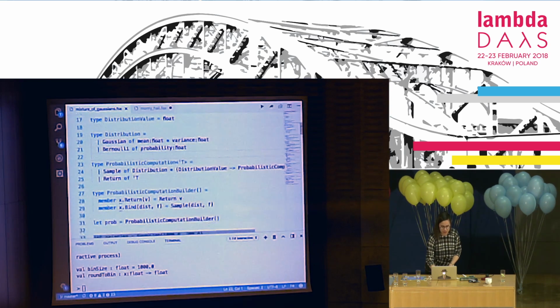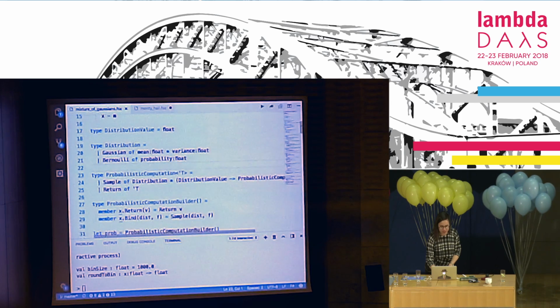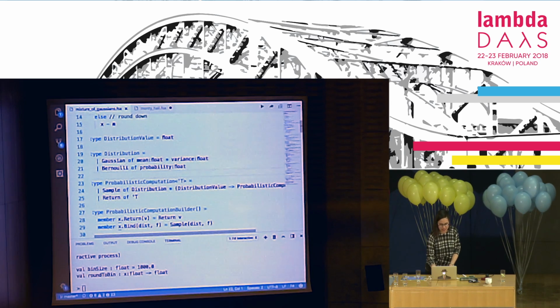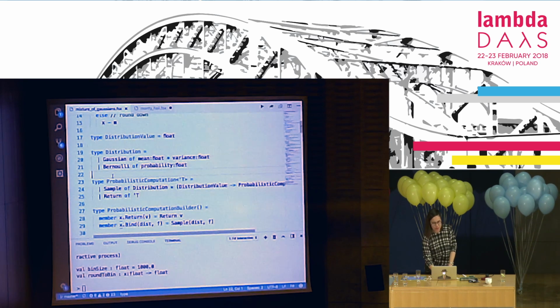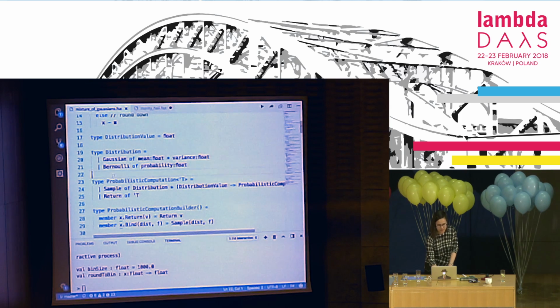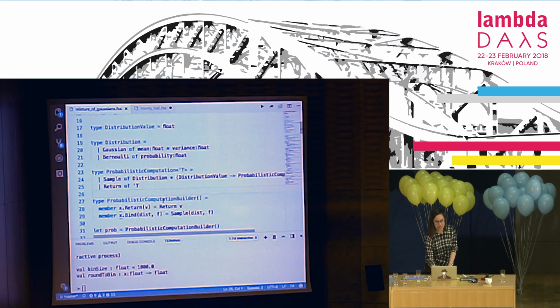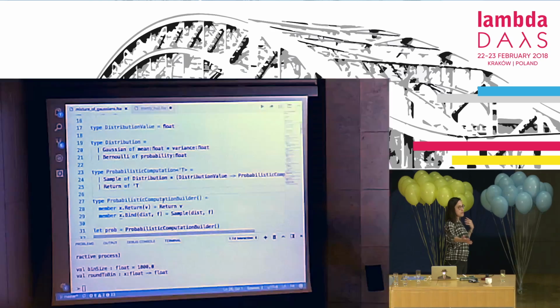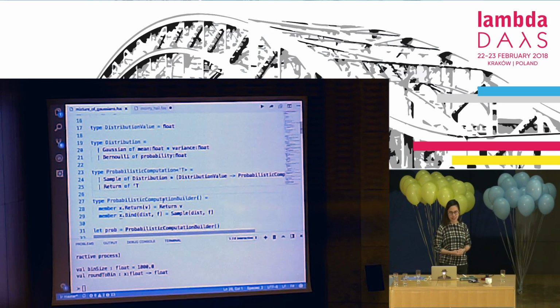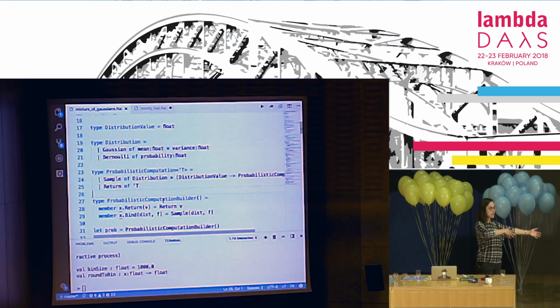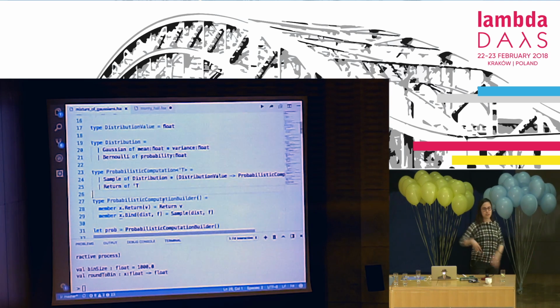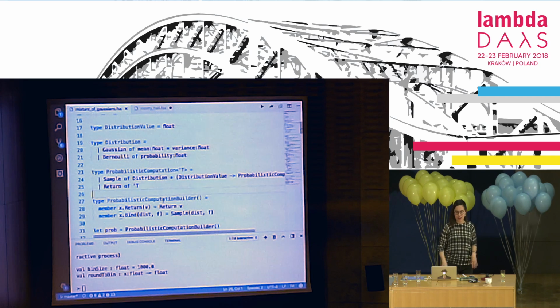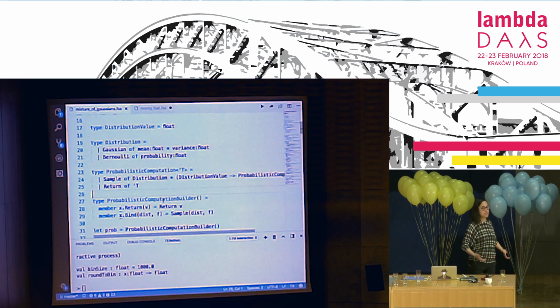And now this gets more interesting, because I will have almost a monad here. So here I have a slightly more complicated type for probabilistic computation. And if I have a distribution and I want to do some computations with a distribution, well, I can either take a sample from the distribution or do something with it, sample it behind the scenes, and then continue with the computation. Or if I have some value, I can just return the value.